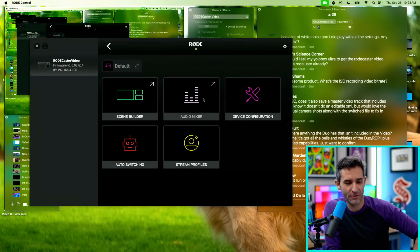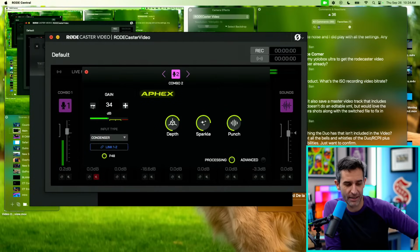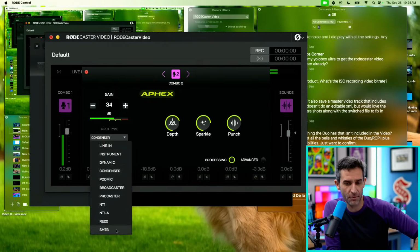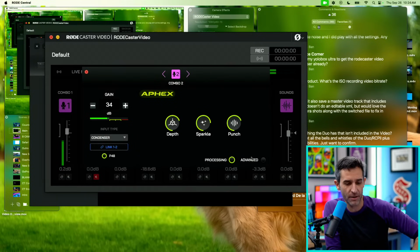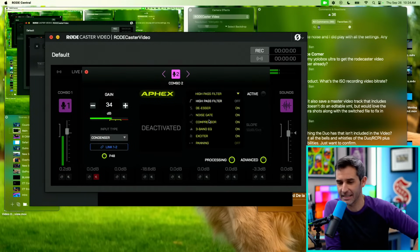So when you go into the audio portion of it, you essentially just have a Rodecaster. Right now I'm using combo 1. Let's go to combo 2. I don't want to mess anything up. So if you have a Rodecaster, this should look very familiar. You can even go in here and choose all your presets for what mic you want to use, or just make your own. And you can click on advanced, and then you have all the exact same processing settings that you do on the Rodecaster Pro 2 and the Rodecaster Duo.